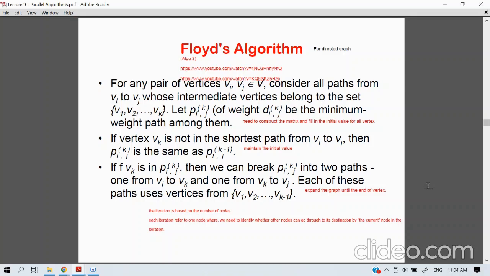Okay, Bismillahirrahmanirrahim. Today's lecture is the continuation from the Tuesday lecture. On Tuesday, we already stopped at Dijkstra's algorithm. Hopefully all of you already know how to find the shortest path by using Dijkstra's algorithm and also Prim's algorithm. So the next algorithm is called Floyd's algorithm.